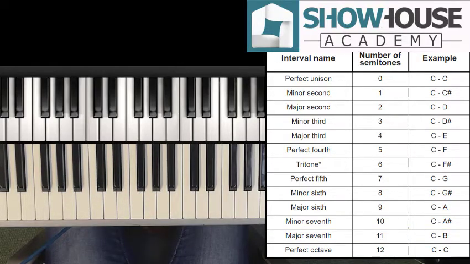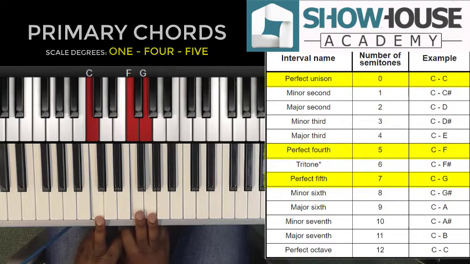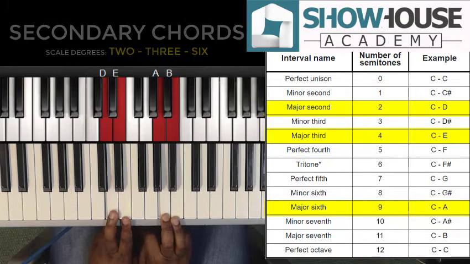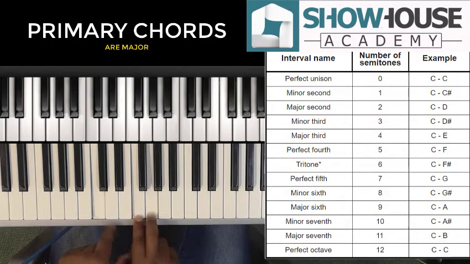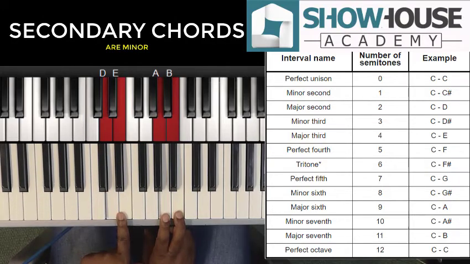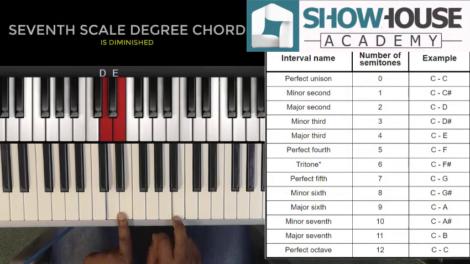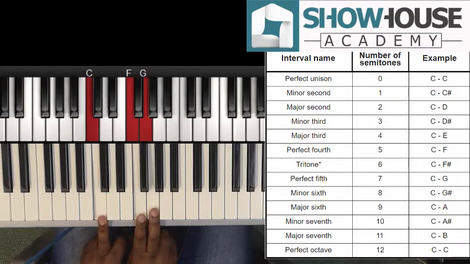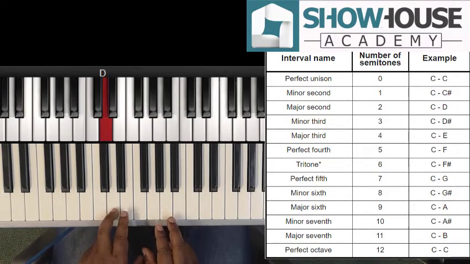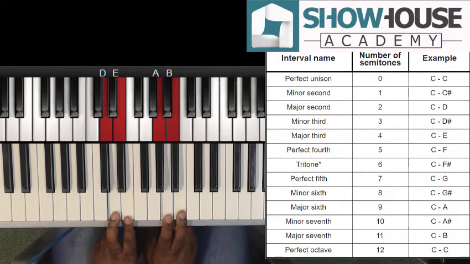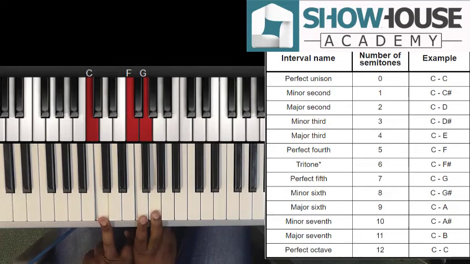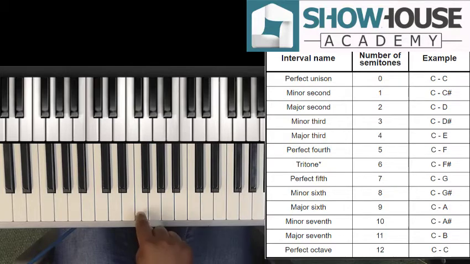So those are our main intervals. Just remember, 1, 4 and 5 will be used for the primary chords, and 2, 3, 6 and 7 will be used for the secondary chords. The primary chords will be major chords. The secondary chords will be minor chords, except for 7, which will be diminished, but a diminished chord is built from the minor. So 1, 4, 5 give the primary chords, which are major, and 2, 3, 6 and 7 give the secondary chords, which are minor except for 7, which is diminished. I guess that's probably why 4 and 5 are called perfect, because when we build chords they are the chords that naturally fall within the scale of C.